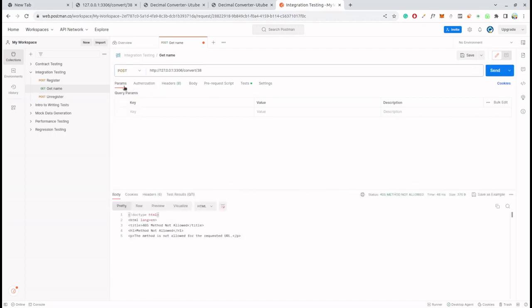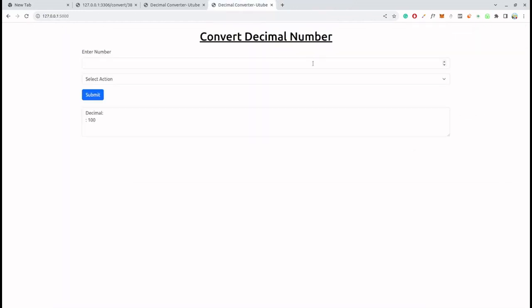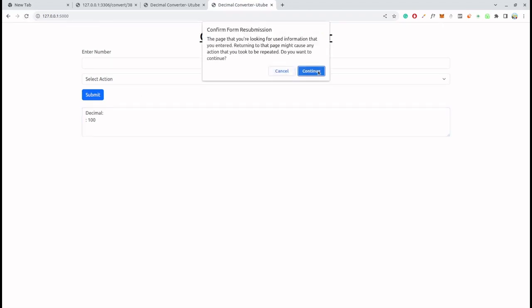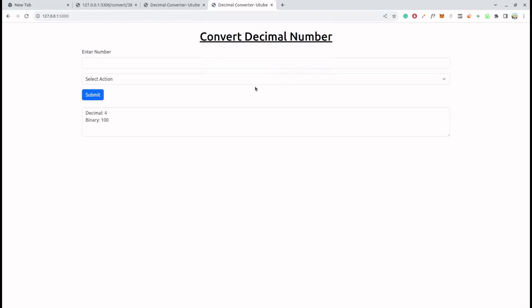As you can check, post request is not allowed because we are actually checking the get request in Postman, and you get the point, I guess. So I think our code is now fine and working great.